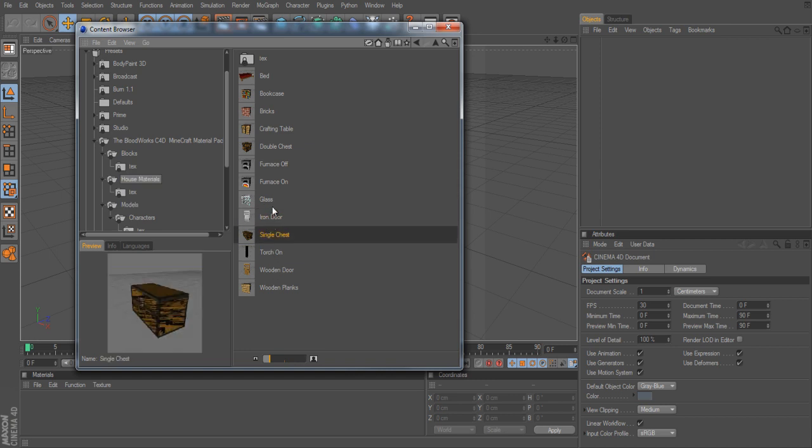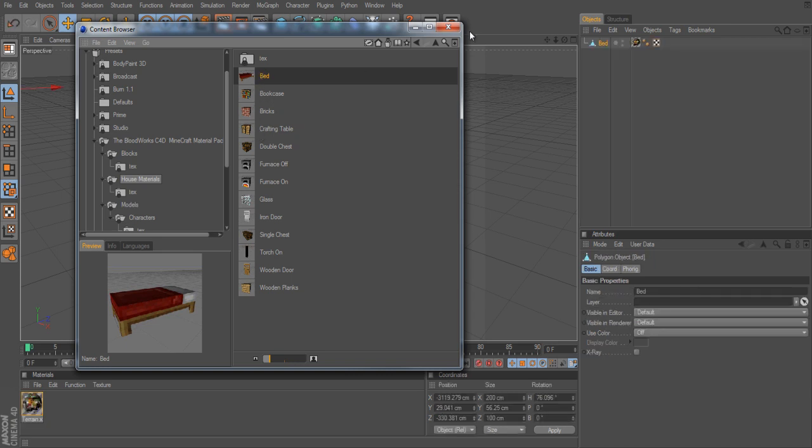You got chests, which I don't believe they look that messed up in the thing. Furnaces, double chests. That's actually a single chest. Single chest, double chest. They're a little backwards. Again, this is made by somebody, so I have no intention of doing this myself. I'm not really good at modeling to begin with. But anyways, you got glass as well, so you can see through it, as you can see. And a bed. So, just for this basic tutorial, I'm going to teach you how to animate into a bed. Or try to, anyways.